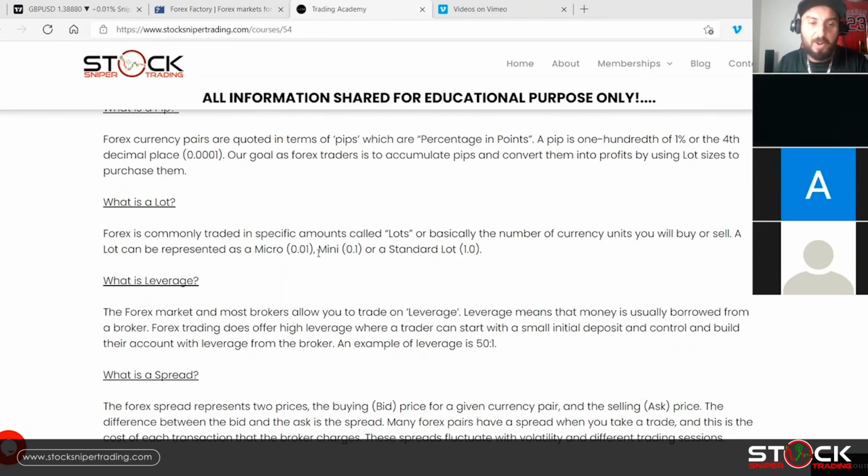So this is 0.01, micro, first day. If you're getting into Forex trading, you want to get your feet wet. Go micro, demo micro. Then when you want to advance, you've been trading for a couple months now, and you want to test it out, maybe deposit a couple hundred dollars in an account, you go minis, okay? A dollar a pip. Again, you're not going to get rich, but what you're doing is you're looking to make, like have a goal, guys.